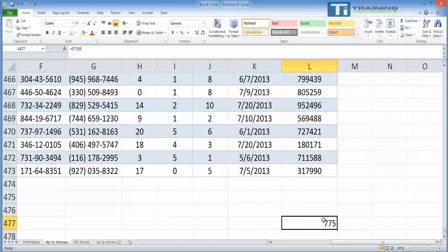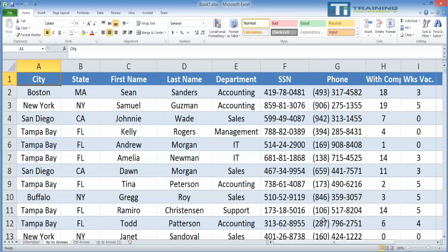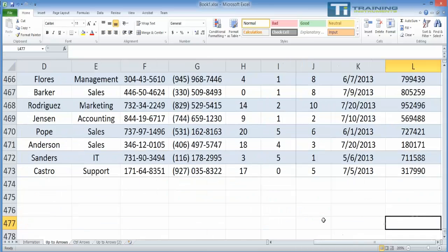But even if we end up erasing the cell, say this is just a back of the envelope calculation we were doing, we delete it. Go ahead and hit Control Home, get back to the top, and we'll go back to the end. You'll notice it brings us back to that cell. So it's important to know that even when you do some calculations and erase them outside of your normal data, it'll bring you to that last calculation point you did.